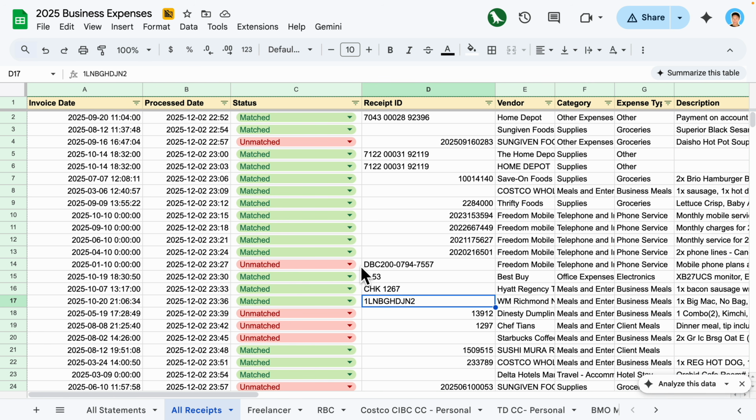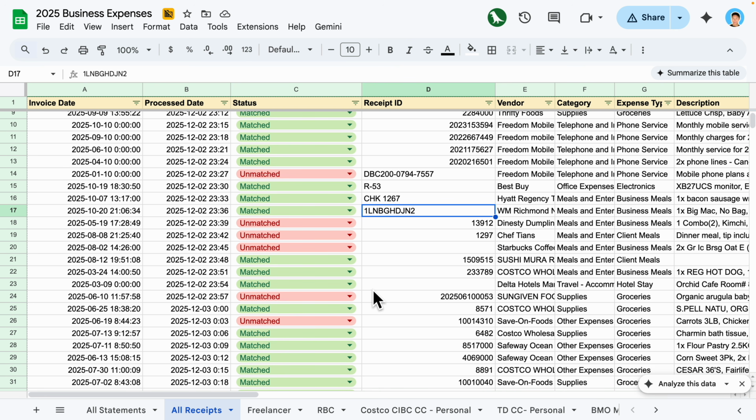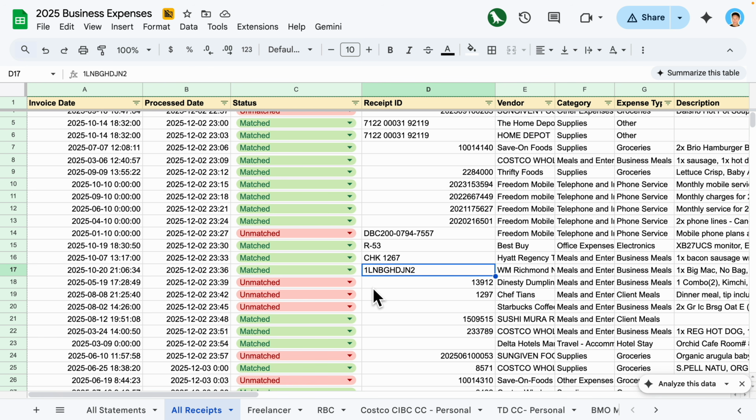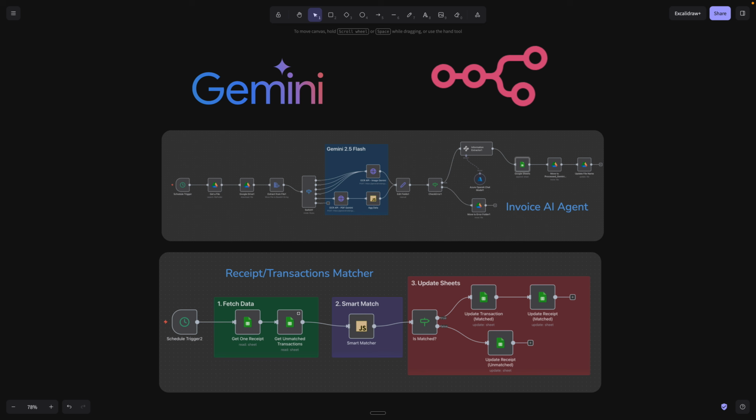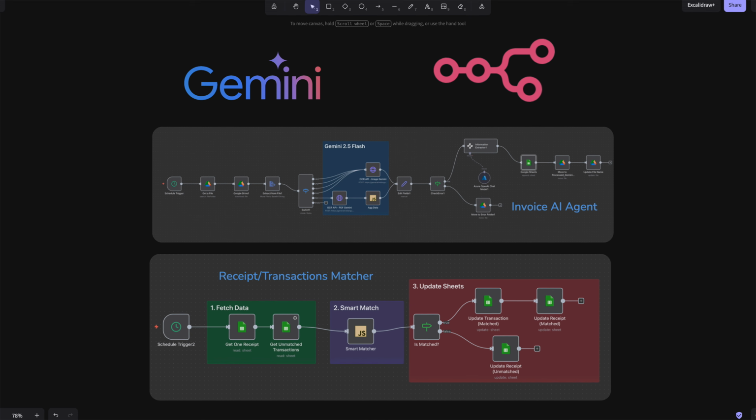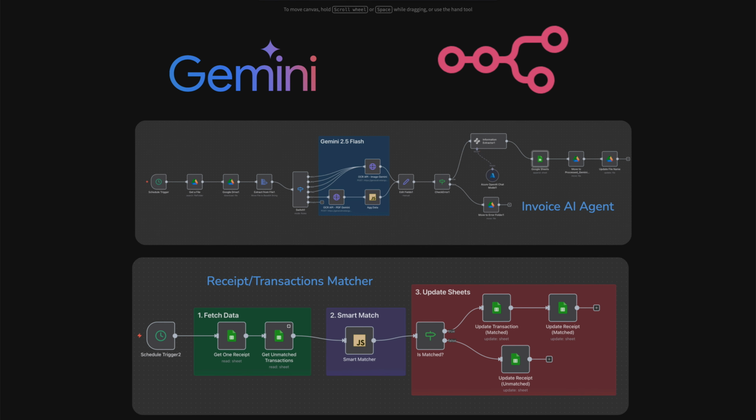Okay. So pretty much that's how you can set it up and have the smart matcher here to match all the receipts with all the transactions you have inside of your Google Sheets using n8n. But mostly you can see that most records here are being matched, which will save me so much time. And believe it or not, I just have to focus on what's not being matched and try to target those records there, okay? All right, so that's the complete system from raw receipts to the matched transactions, all automated, done with n8n.